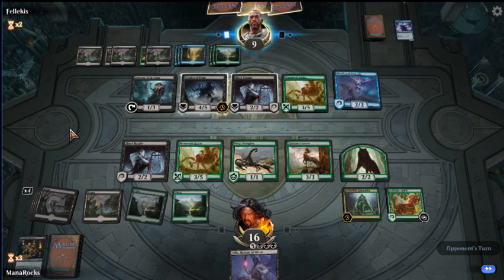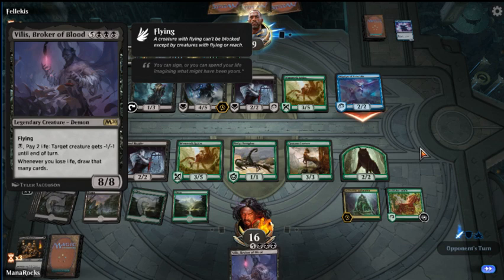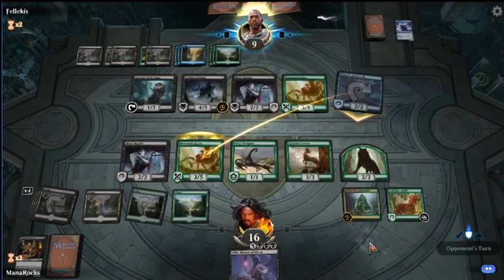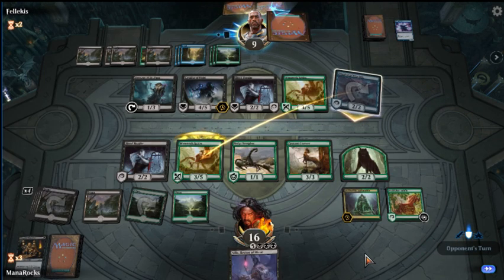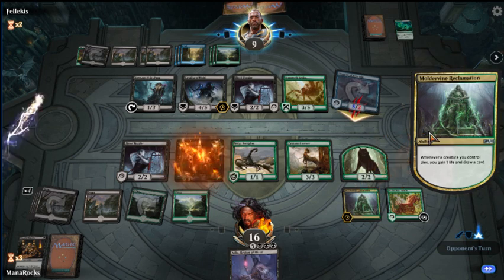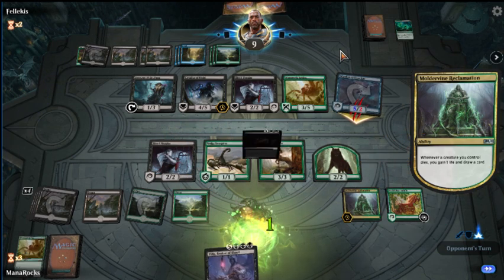I feel like my opponent's holding up counter magic based on them not doing anything. But we've got outs here. I would hate to just cast this and get it countered, right? Alright, the Warden's coming in. I'm going to block, make them use what they have. If it's Blade Brand, then they draw a card, and then I draw a card off the Moldervine Reclamation. So that's fine. Okay, sure, they have a Giant Growth. But the Moldervine Reclamation's pretty good here.